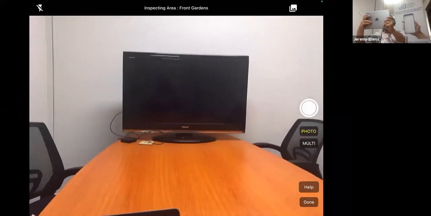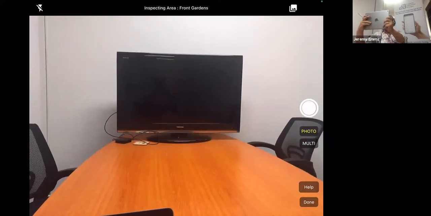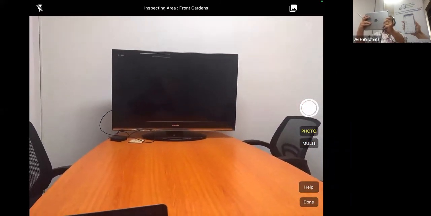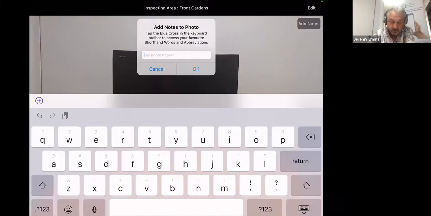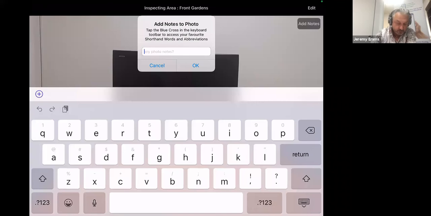What I'm going to do here as well is use the single shot for my camera. Just remember when you're taking your pictures, you can also add notes. So up in here, if you want to add some notes to the photo while you're taking the picture, you can add stuff in here. I'm just going to use Siri.